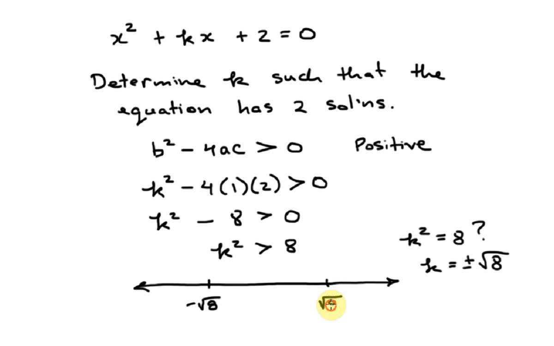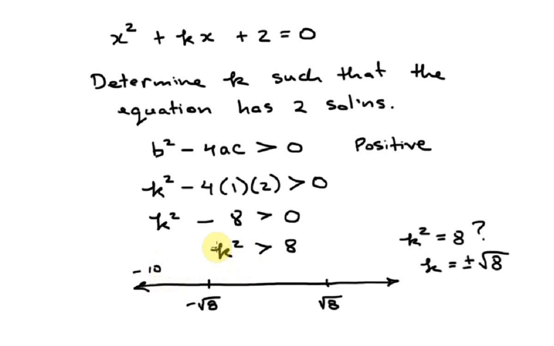Now, it breaks my number line up into 3 zones here. And what you're really looking for is which of these three zones makes the inequality true. I think the easiest thing to do is to just take a testing point and plug it in. For example, a number that's in this zone here, something smaller or to the left of negative root 8, might be something like negative 10.